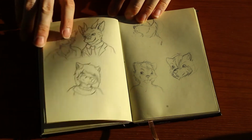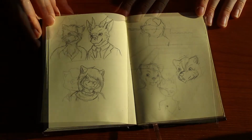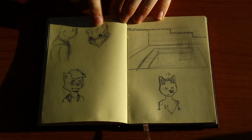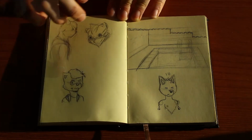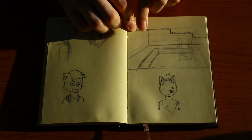Like that's your character, because I actually don't remember who these are. It's terrible. I think practicing more side profiles, it's just random sketches. I think that's Flux, and I think that's Alex, and then I think Strange drew that. I think it was in France at this point, so I was drawing the place we were staying.